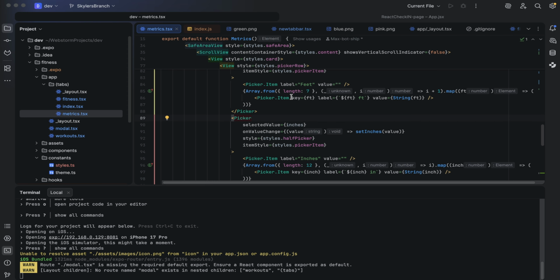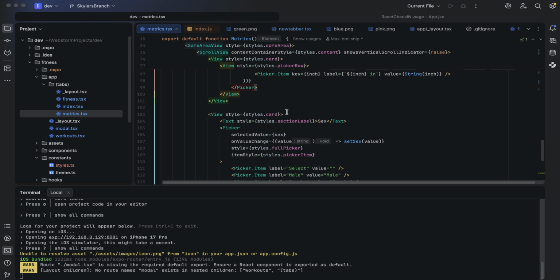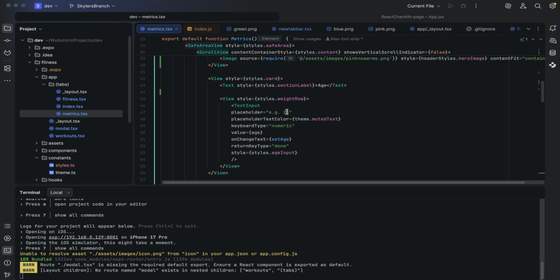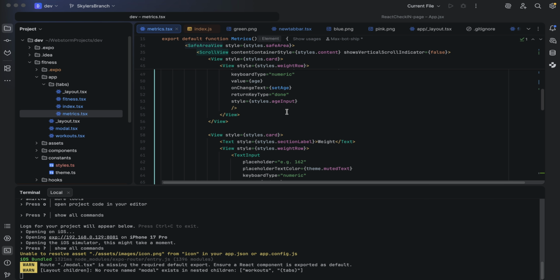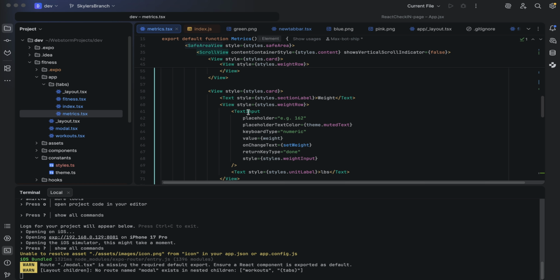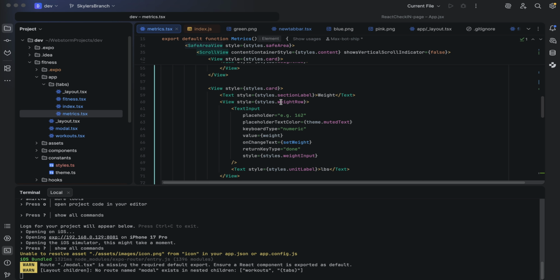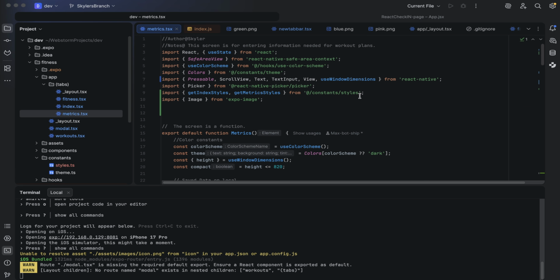Same thing as if you would just do text input, you would see, if I could find it, text input right here. And again, look at the style card. We all use the style card to keep the theme the same. But you can just import other ways to input your data, such as that picker. And you can do drop down and all that.